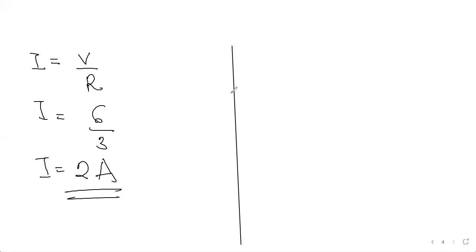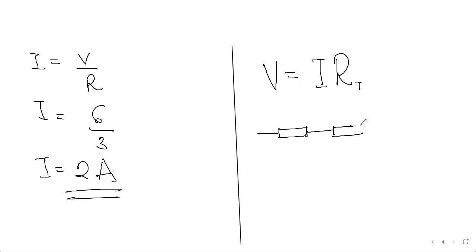Now, you need to know before the end of this video that the R you see in Ohm's law is actually the total resistance. This means when you have more than one resistor, for example a series connection of resistors R1 and R2, you have to combine these two resistances into one before you can apply this formula. So we'll look at series circuits and parallel circuits in the next video.